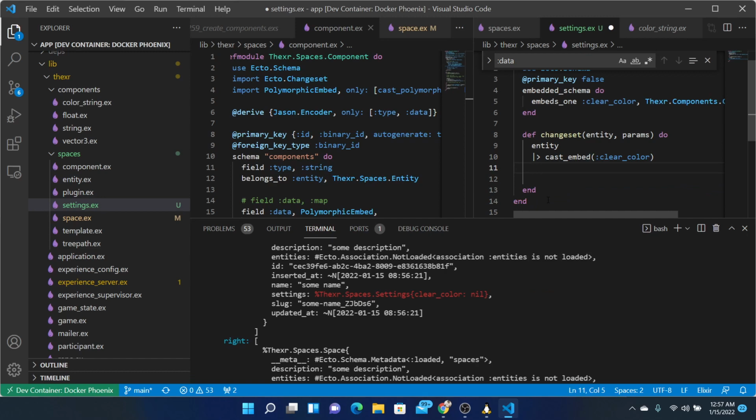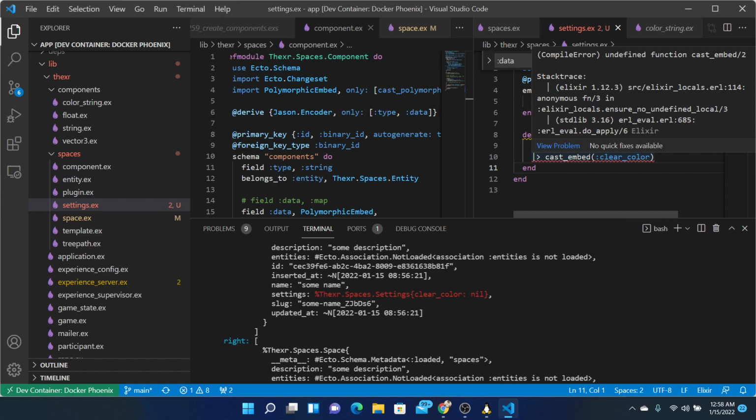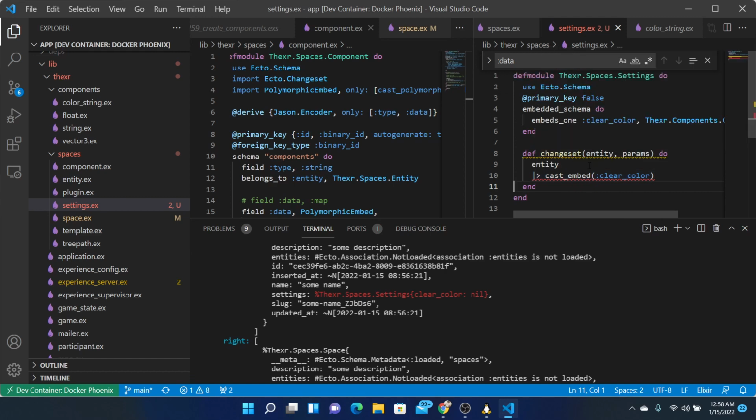And what happens here? Undefined function cast embed.